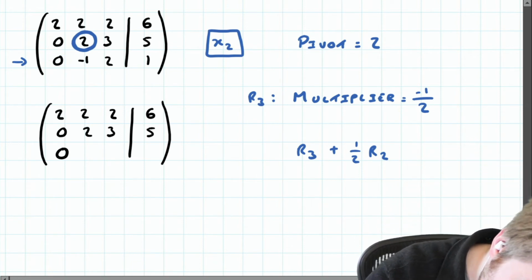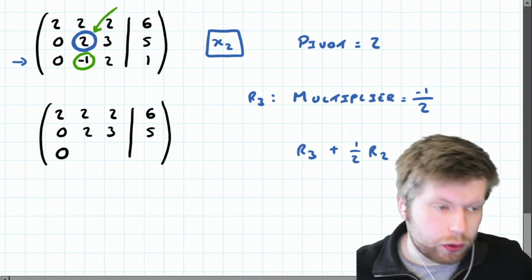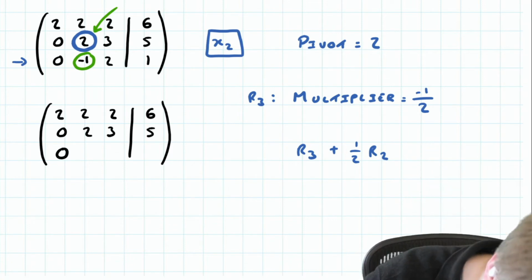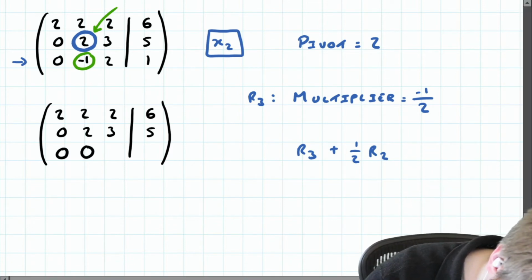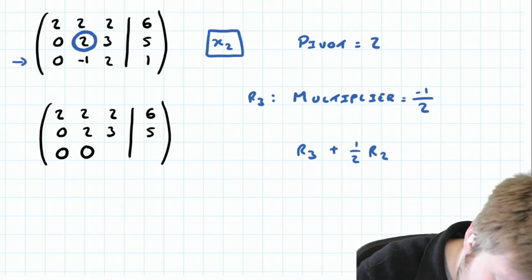Now let's move across and go for this one. So -1, add a half of 2. Well, -1 plus a half of 2 is going to give me 0, which is exactly what I want. So again, use that as a check. Make sure that the element which you want goes to 0. But let's move across, because of course we need to do it for all of them.